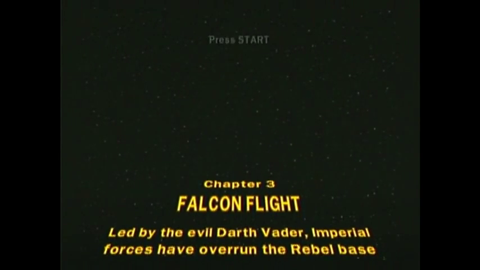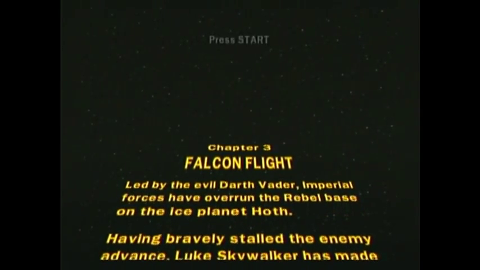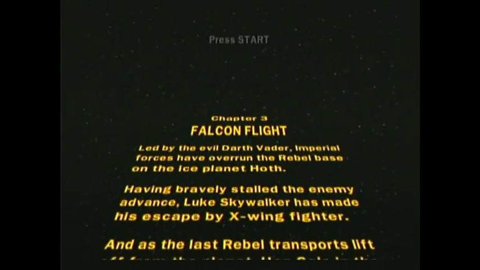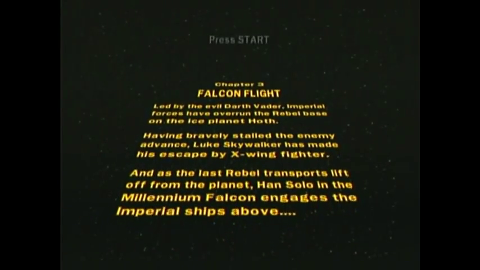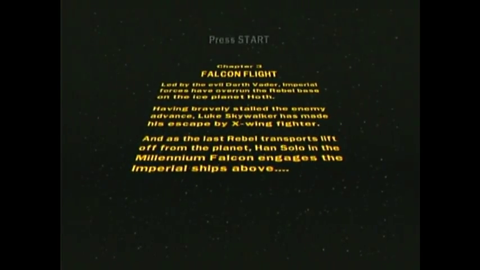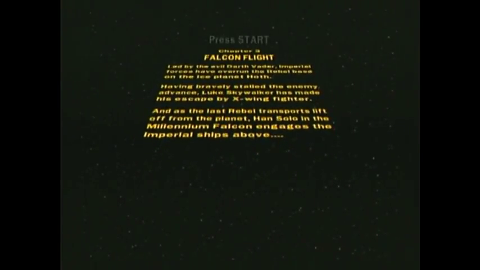Today, we're going on to Chapter 3 of Episode 5, Falcon Flight. Led by the evil Darth Vader, Imperial forces have overrun the rebel base on the ice planet Hoth. Having bravely stalled the enemy advance, Luke Skywalker has made his escape by X-Wing fighter. And as the last rebel transports lift off from the planet, Han Solo and the Millennium Falcon engage the Imperial ships above.